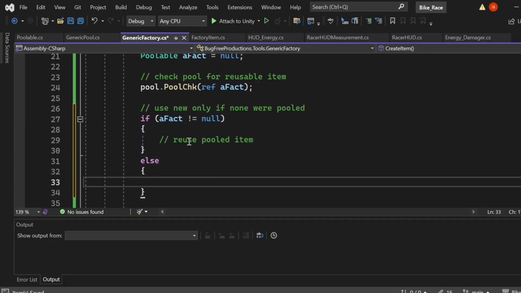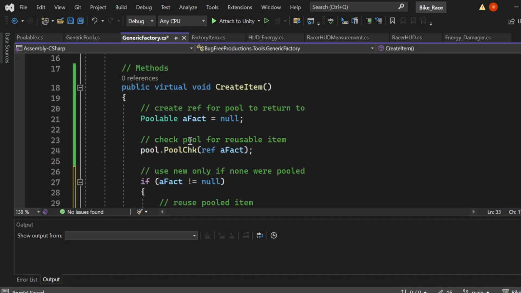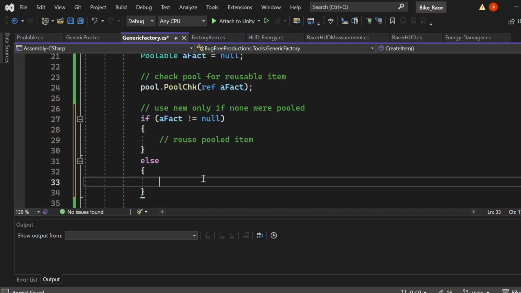Else, what do we do? Else we need to create a new one. So the creation of a new one would be to create anyway, create new item.